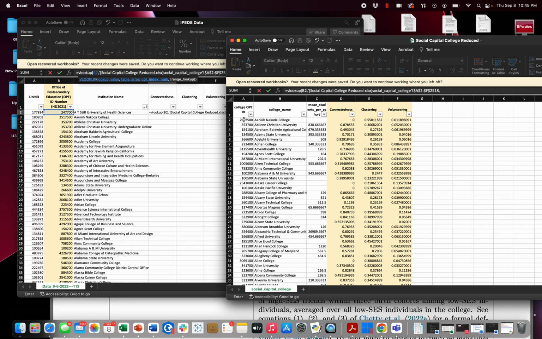And if A was my first column, that's 1. College name is 2. Mean student is C. Oh my goodness, that would be 4, right? It's the 4th positional column. Finally, for range lookup, I find it's just good to do false. We don't have to get into sort of true yet. That allows for there to be like a fuzzy matching algorithm. So just do false, meaning you have to actually get an exact one-to-one match.